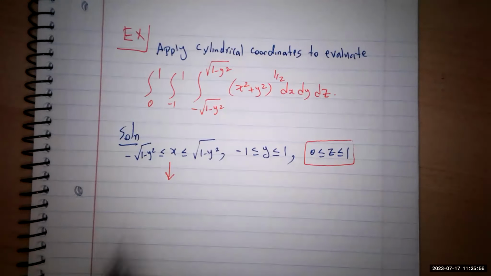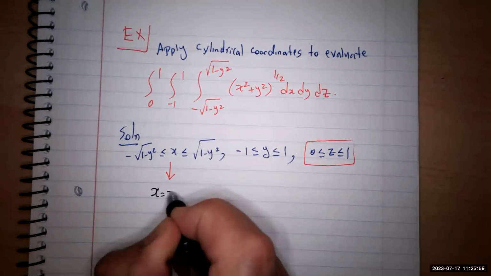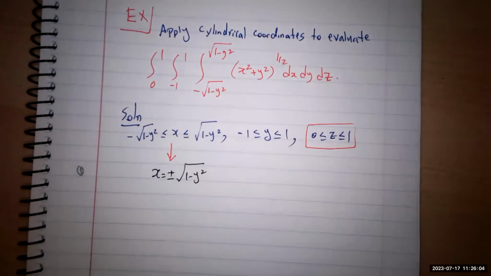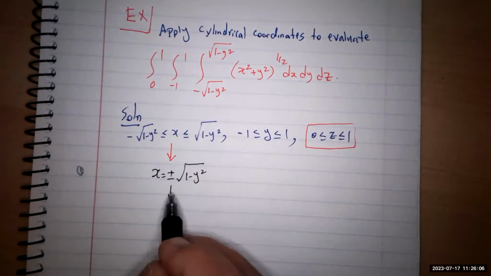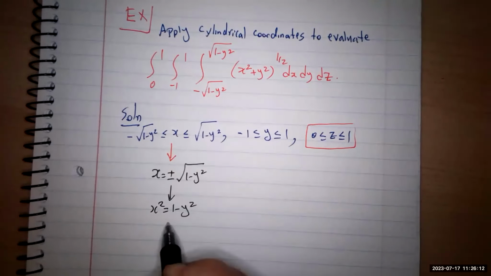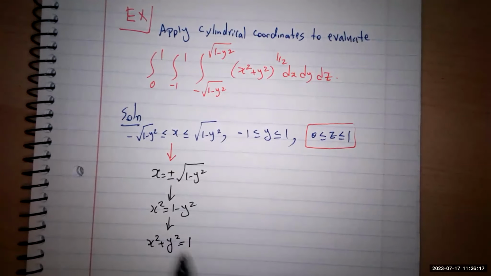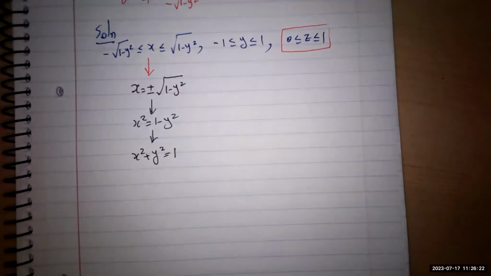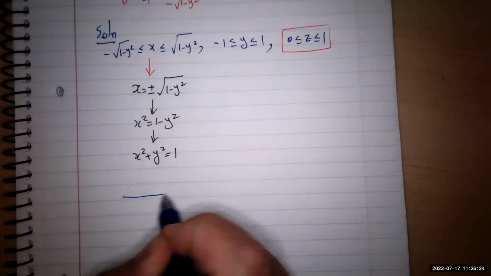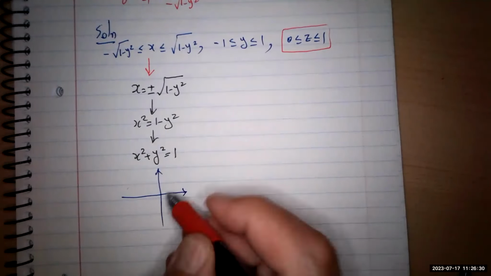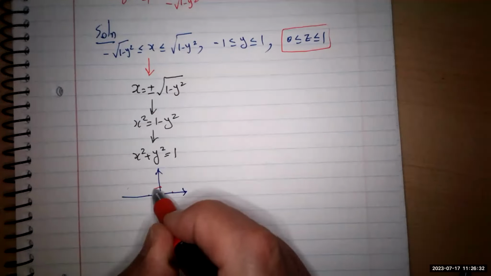So what you have is the fact that x is equal to positive negative the square root of 1 minus y squared. Okay, you square it. So that gives you x squared equal to 1 minus y squared. And that gives you x squared plus y squared equal to 1. You know that. Unit circle. So you get the unit circle from this one. So far in two-dimensional, you will end up with a unit circle, which is very easy to handle.